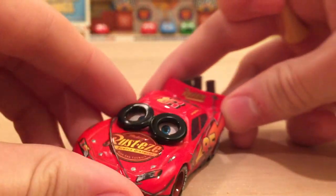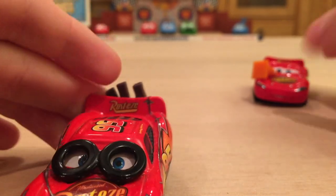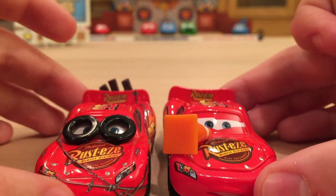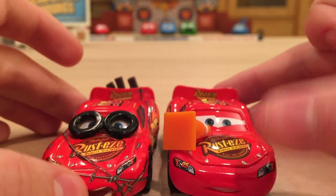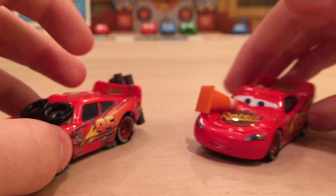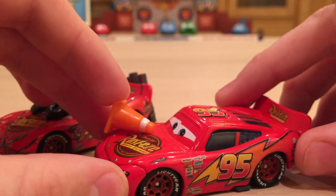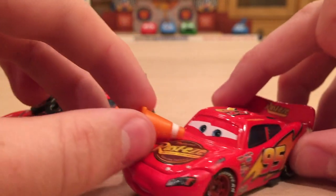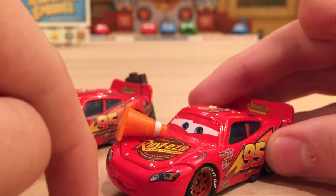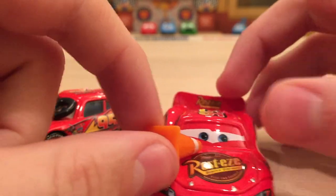That's really all for Spin Out Lightning McQueen himself. He does have the Rusty's logo on the tail, which was not added for quite some time on the normal McQueen. And here is Lightning McQueen with Cone, which also kind of appeared in the same scene, although definitely a lot earlier. This is when he was originally coming into Radiator Springs and hitting all the cones before the cozy cone, and this is just kind of like a stop, slow-motion screenshot of when one of the cones bounced onto McQueen.